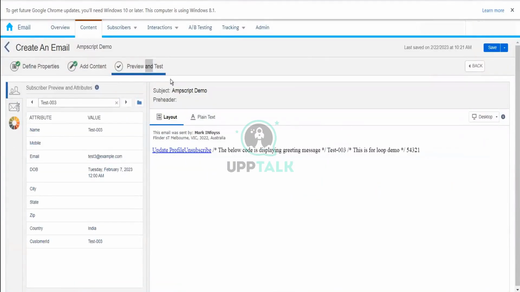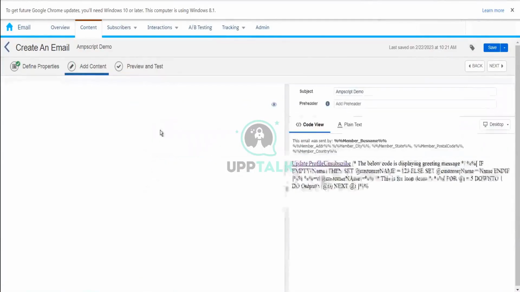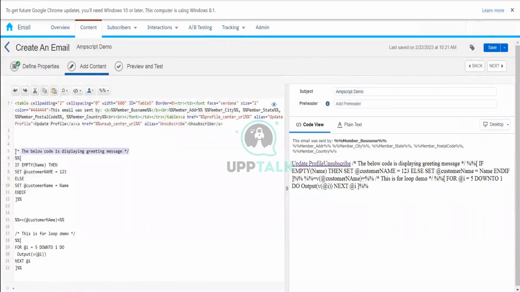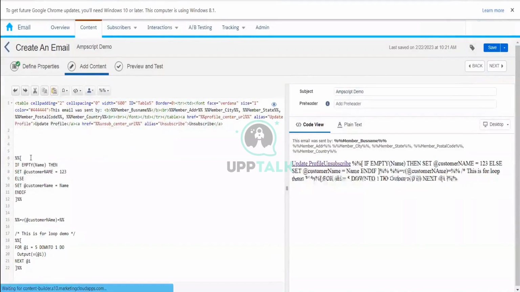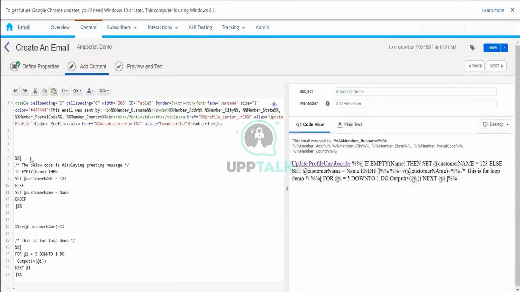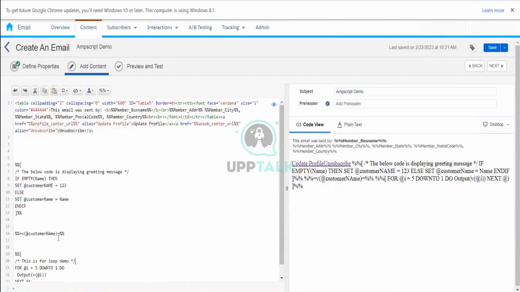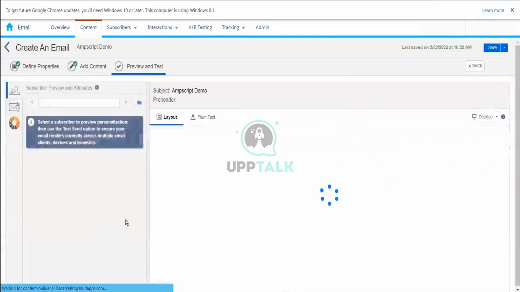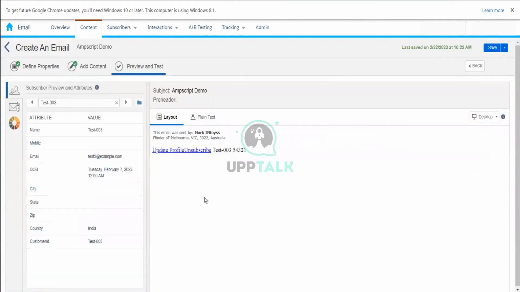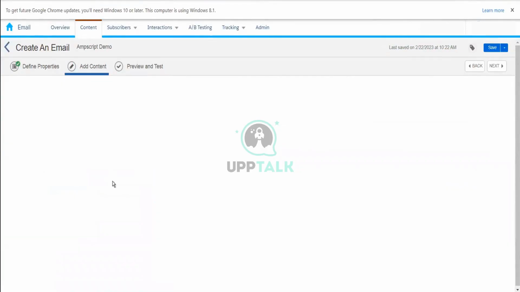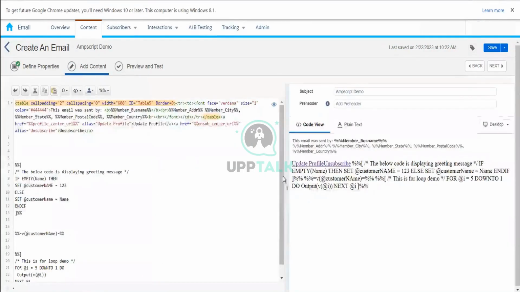Sorry, I have written it outside the AMPscript code. That is why they are being printed. We have to write it inside the AMPscript like this. While executing this code, what will happen? The system will ignore these comments, and only the non-commented part will be executed by the system. As you can see over here. Any doubt?